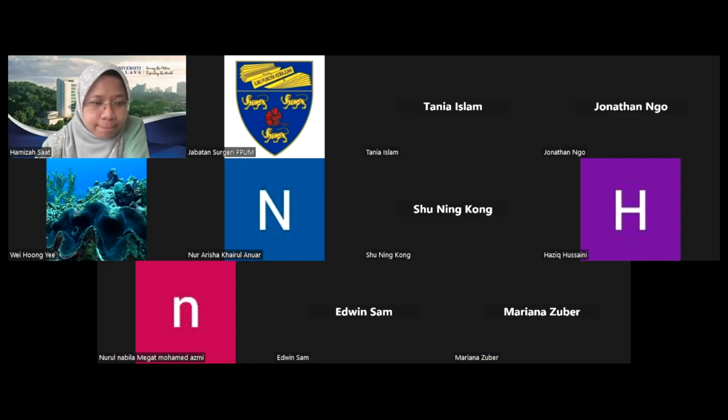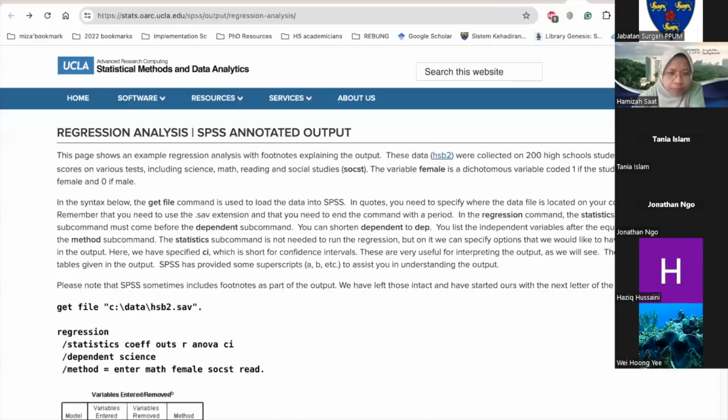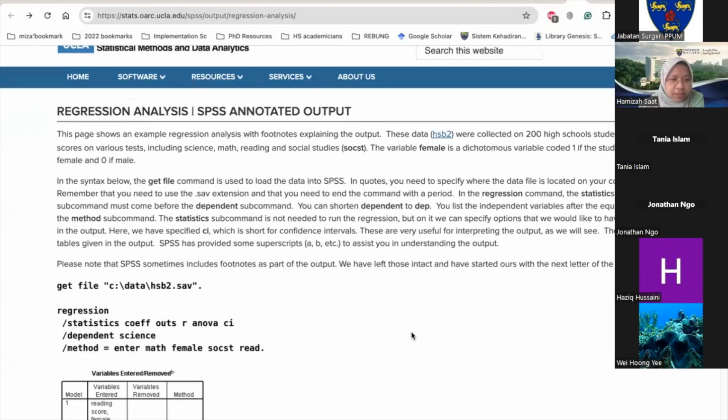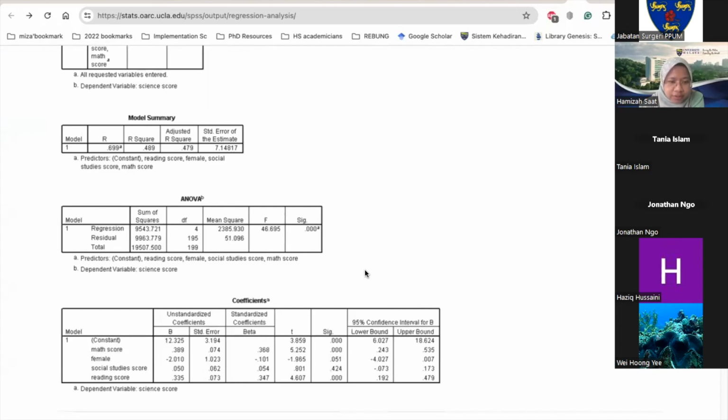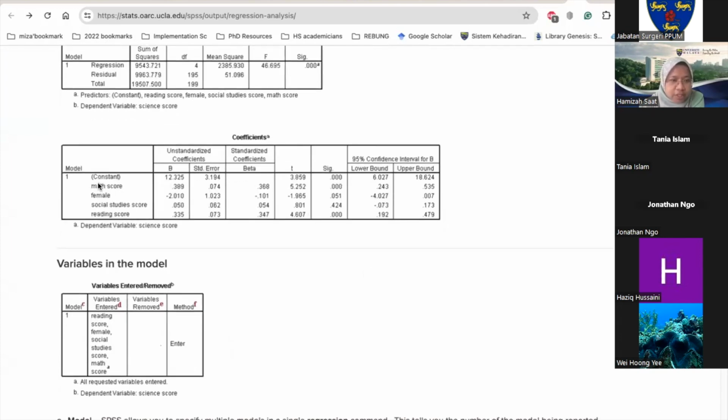One example, can you show, Dr. Hamiza? Maybe, you just now mentioned another one also. So this one, what I showed just now, is what should be interpreted. This is for regression analysis. R square, adjusted R square, so you see if it is close to 1 or not. And then the coefficient for each independent variable, whether it is statistically significant or not. And also what is the value, positive or negative.